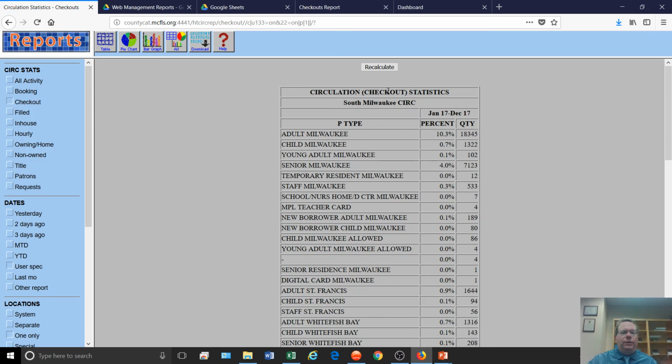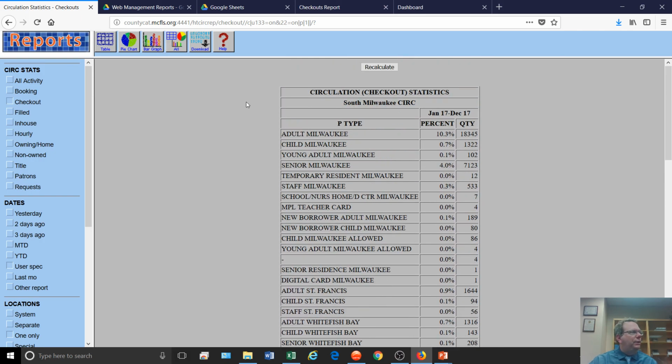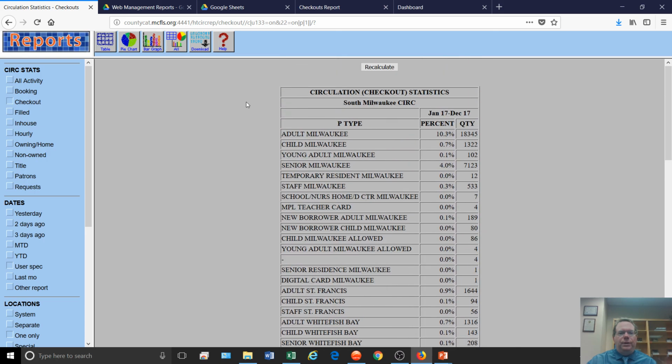And again, this is all of your circulation for 2017, separated out by patron type. It's interesting to note that those percentages fall in line with what this month's circ looked like, month to date for February. You're at about 10.2% for this month, and for all of last year it was pretty much the same breakdown.